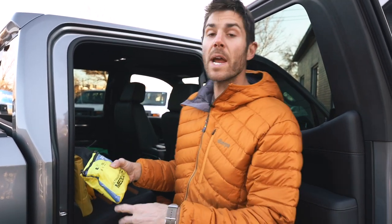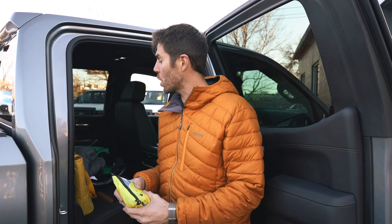Basic first aid is an essential that's great to have all the time, and this is kind of a no-brainer. You can put one together at home with whatever you see fit — band-aids, general bandages, tape, etc. Adventure Medical Kits make some curated first aid kits that you can just keep in your car, toss it in there, set it and forget it, and keep it there in case the worst happens.